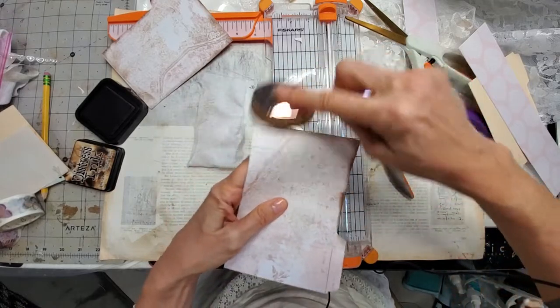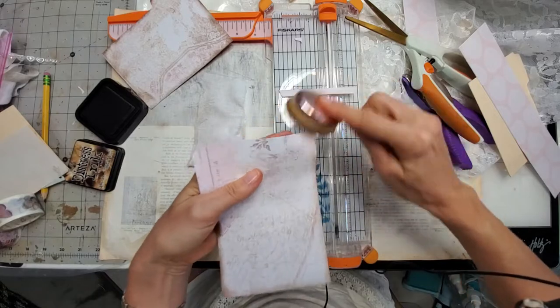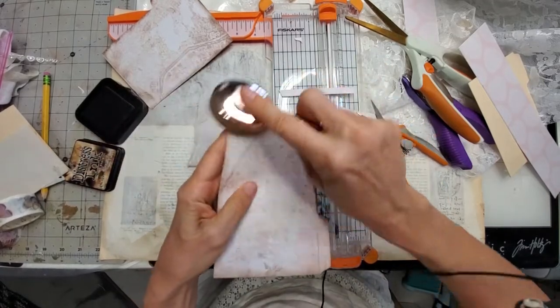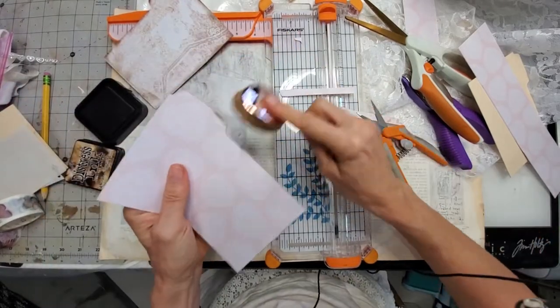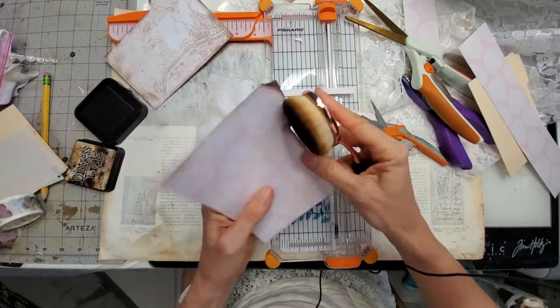Today I'm using walnut stain, the distress inks. Sometimes I use vintage photo, walnut stain, antique linen, tea dye. I've even used shoe polish before. That works well. Interesting aroma too. All right, I think I'm gonna ink the insides too, just for fun. Okay, super fast ink here. Time constraint ink.